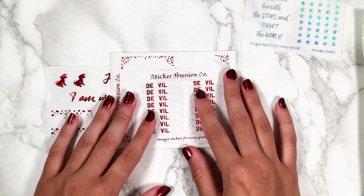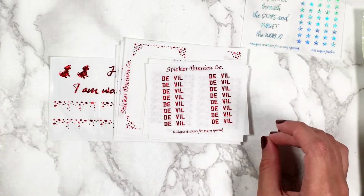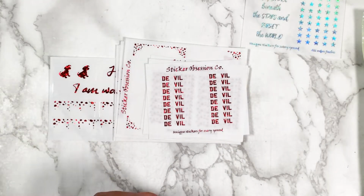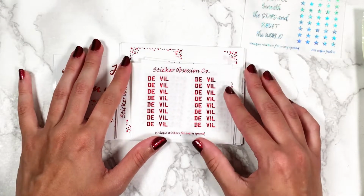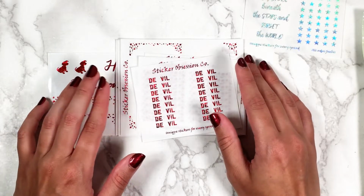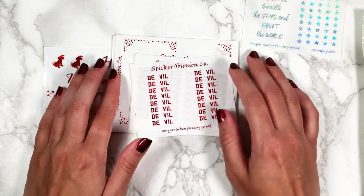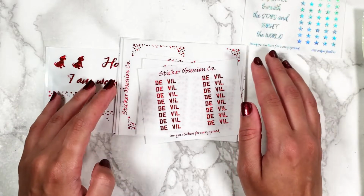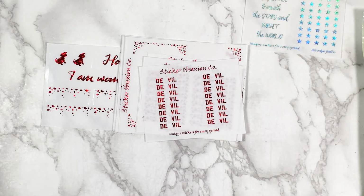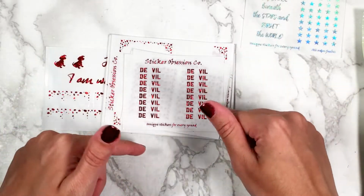So this kit obviously came out because Cruella de Vil has been trending recently because of the new movie called Cruella that is coming out, or already came out, I don't remember. I still have to see it. But people have started coming out with kits for that. So Prince Co already had a kit. I don't remember if she reformatted it or not, but I already used it fairly recently. I used it to mark when I binged all of the 101 Dalmatians movies last year. But I did get the new Glam Planner kit to mark the Cruella movie. So this is what I intend to match with that.